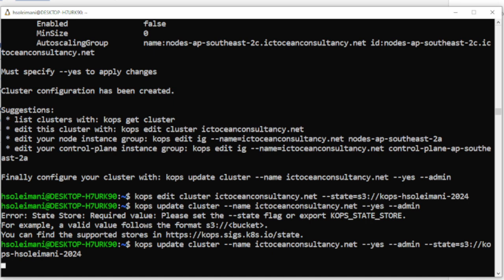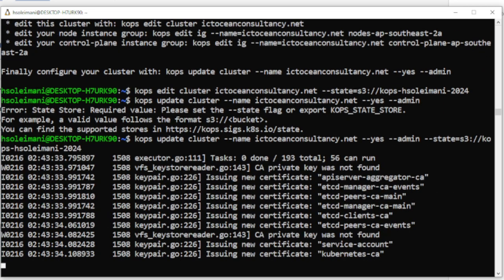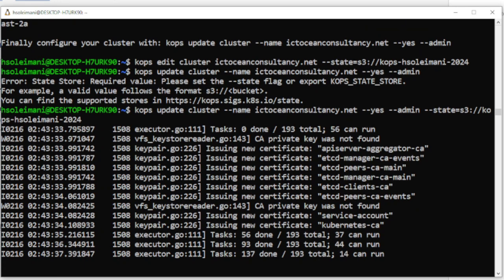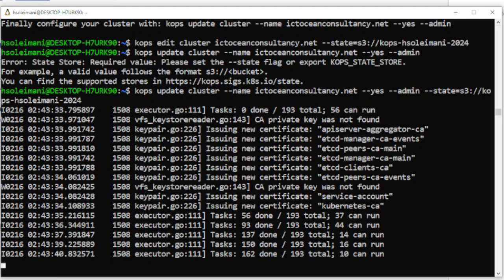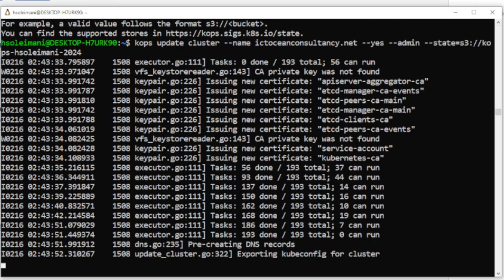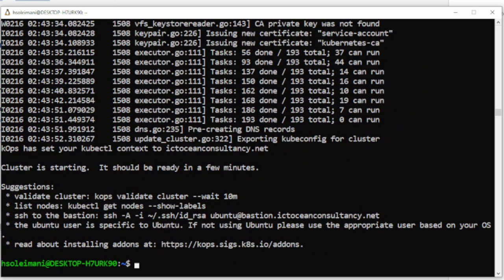Since this is just for the purpose of the lab, I'm not going to add it into my bash RC. You can even add it as an environment variable, but for some reason I didn't use it. Okay, it might take some time, not too much time, honestly.